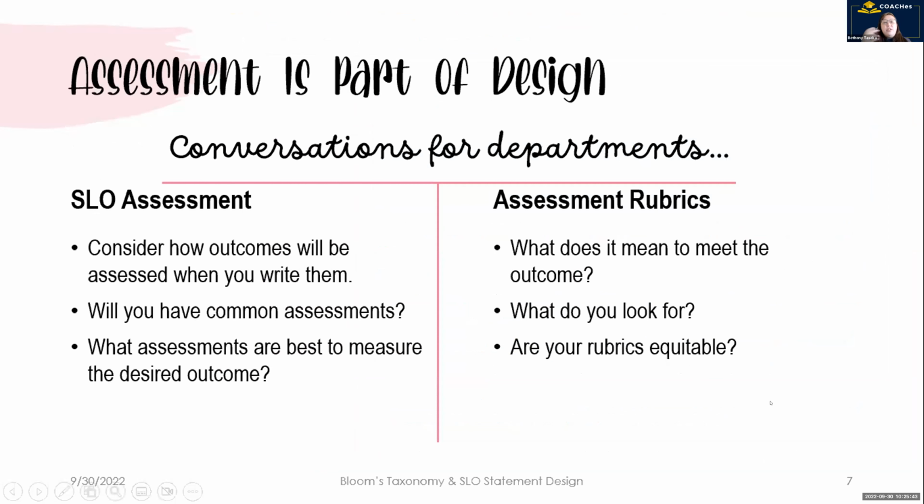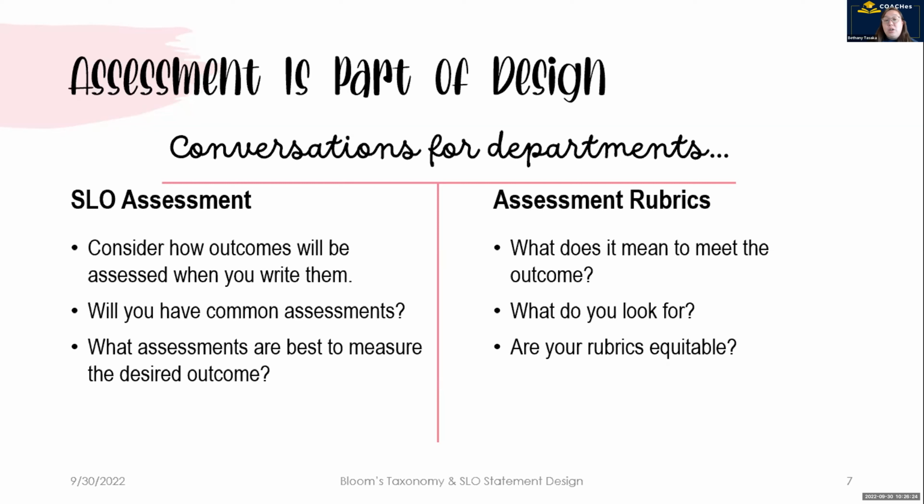So another thing I try to remind my faculty as we're going through this is that part of SLO statement design is considering how am I going to assess it? When you put a statement together, something like, write out or be able to explain vocabulary terms for, say, a physics class, like I said earlier, how are you going to do that? Is that something you could put on an exam? Is that something you could put on a worksheet? It's thinking about how I am even going to be able to measure whether or not they did it. It is measurable, but the how is not always obvious, right?